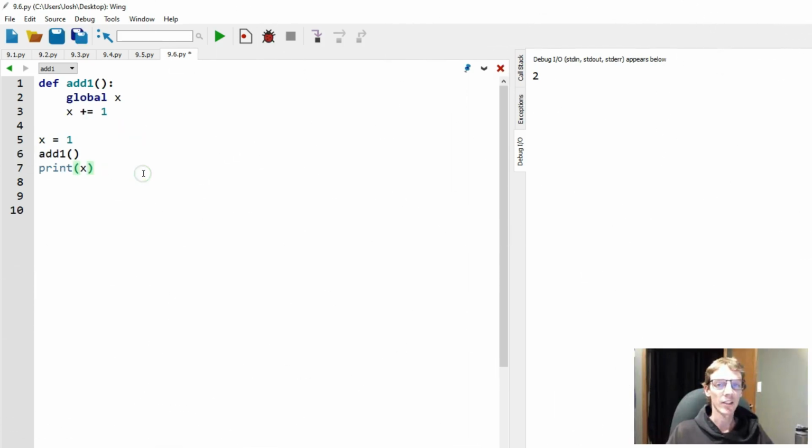Another reason that global variables are bad, and I just reset this back to what we had before, is this function can only get used properly with this variable called x somewhere in our program. In other words, we have to only use this function in this program, or we have to have a variable called x, and it will only work with that x. So that makes this function kind of pointless. We can't reuse it on a whole bunch of different variables, right? So it makes it a little less useful to us.